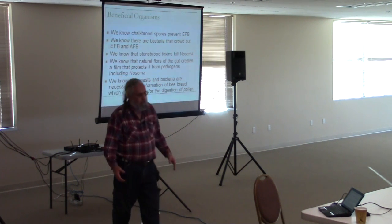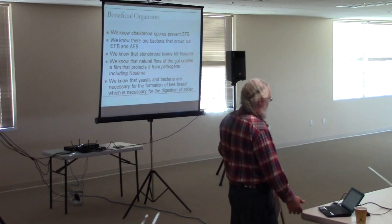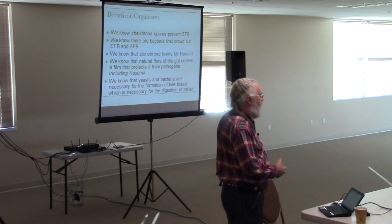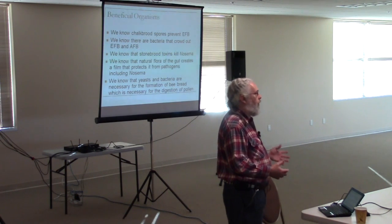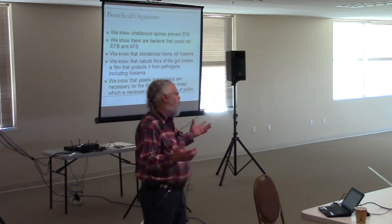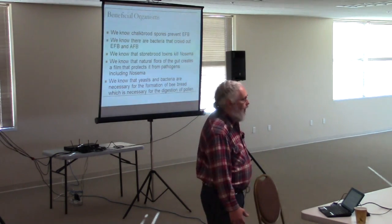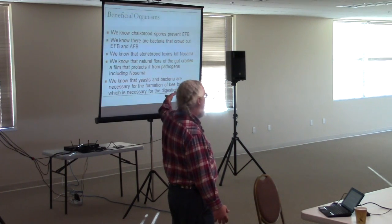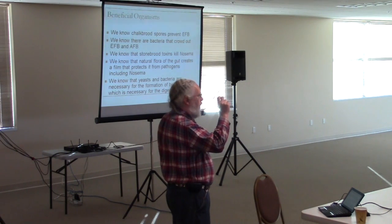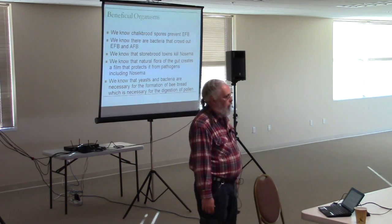The other thing about microorganisms in a bee colony, this is a very direct effect that's very easy to measure, is that bees really can't digest pollen. I know most of the bee books seem to indicate that young bees are raised on pollen. No, they're not actually. They're raised on bee bread. Bee bread is made from pollen, but to say that bee bread is pollen is like saying sauerkraut is cabbage. Well, sauerkraut's sort of cabbage, but it's not really cabbage. It's cabbage that's been fermented. It's not the same product when you get done. Bee bread is digestible because the bacteria and the yeast have broken down the coating that seals up that protein that's inside that pollen grain. And until that has fermented, they can't really digest it.